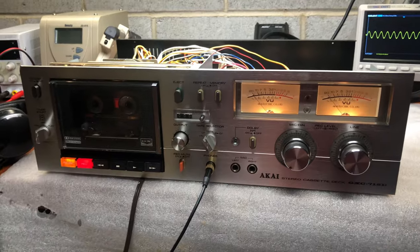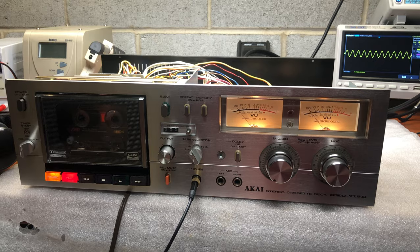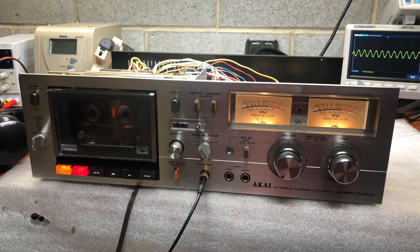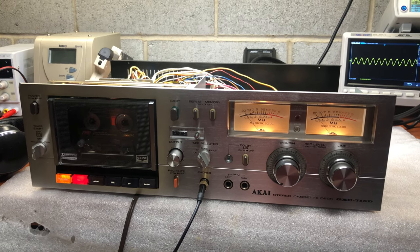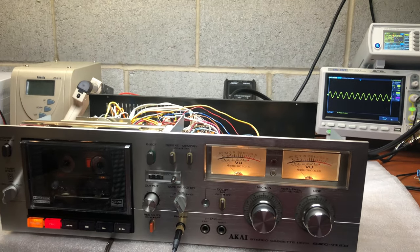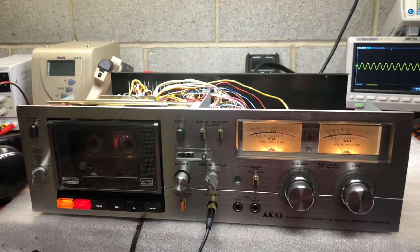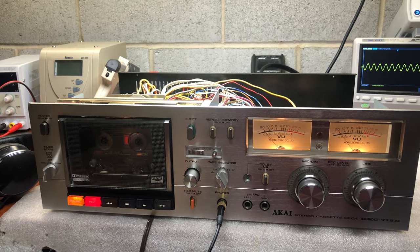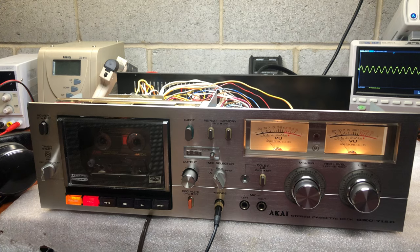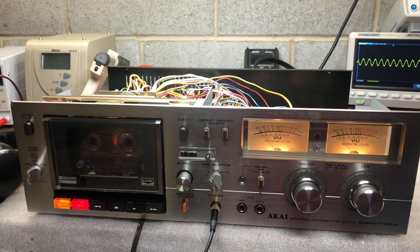Now I can confirm what I mentioned from the very beginning when I started to work with this deck — it does have a very bright recording. You can even hear the smallest sounds when a large orchestra is playing, like small bells or pretty tiny sounds. I was pretty interested in how they did it, because this deck was designed far before current modern standards were approached and used by all the companies.